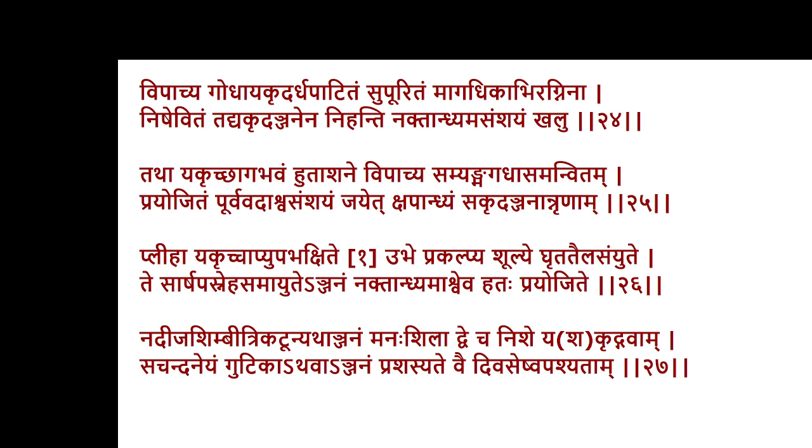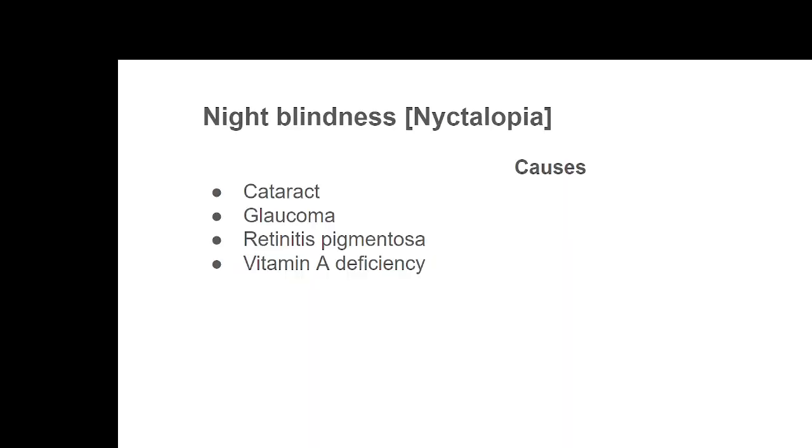Now, those who have a tendency to have blindness even in the daytime: night blindness is one, but daytime blindness also can occur in some of the patients, and in such conditions one of the yogas mentioned is again yakrit as one of the major contents, along with other plants.